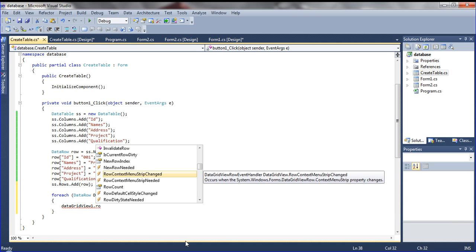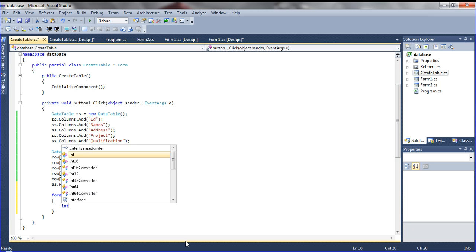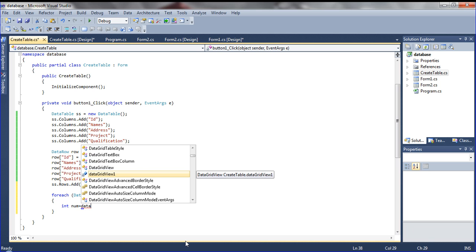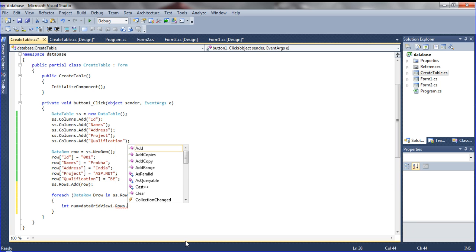First of all I need one condition, to automatically generate the rows. For that purpose I declare an int, number of rows. So I declare num, and then dataGridView1 dot rows dot add.